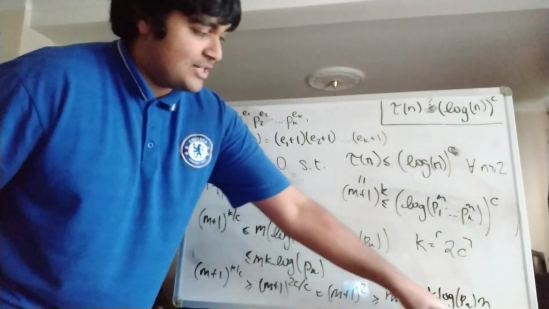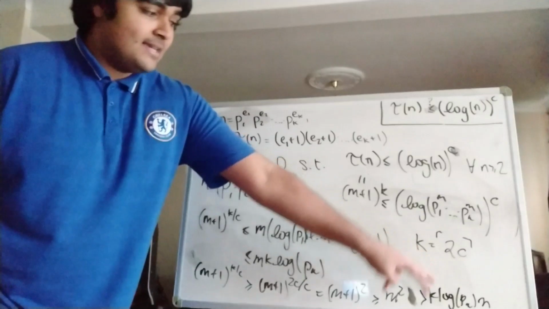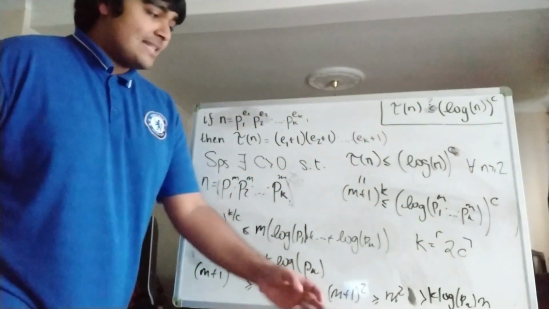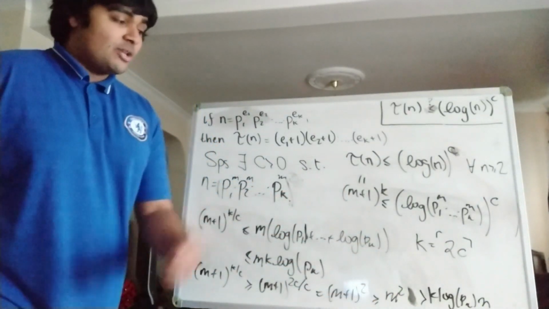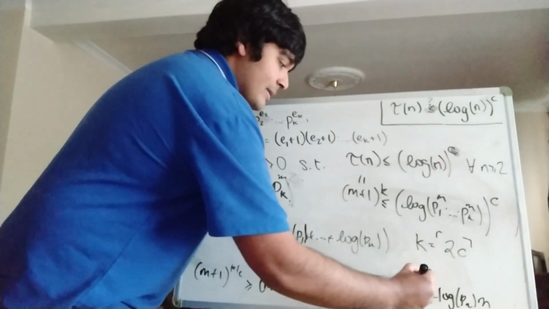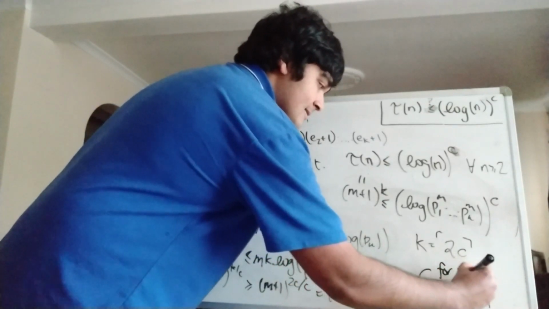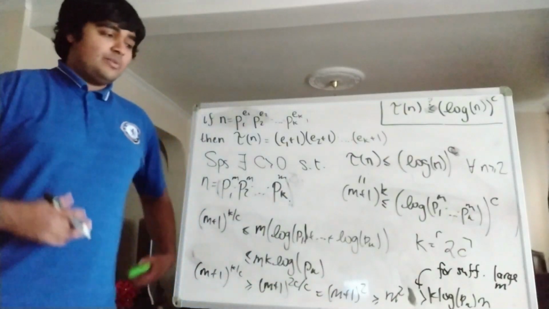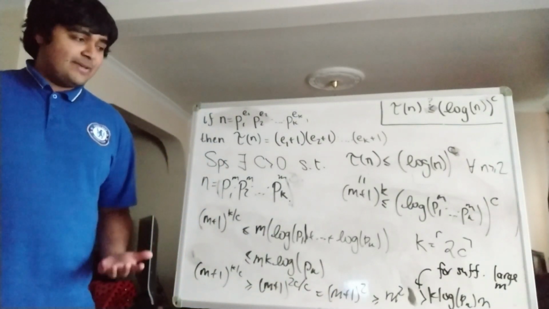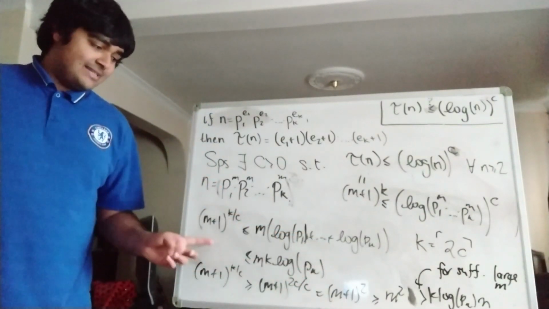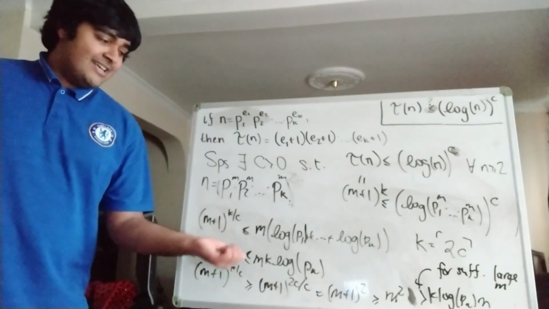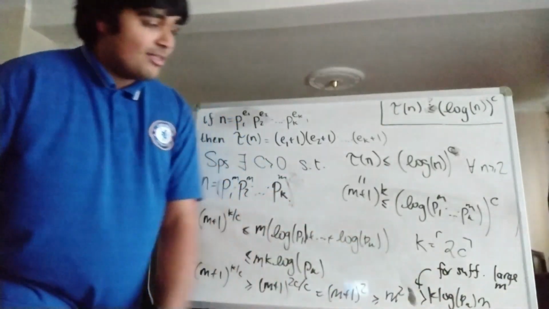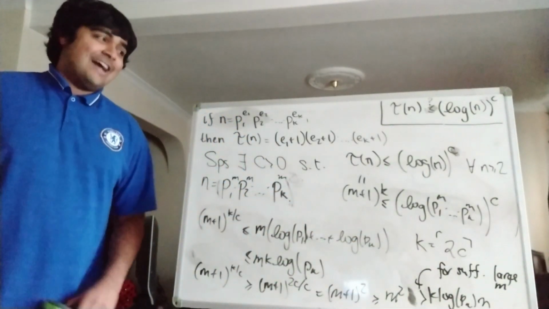Because remember, this coefficient here is, especially if c is big, going to be really, really big. So we might have to choose m to be really, really big, but that's fine because that's allowed. So for sufficiently large m, we get this guy here. Okay, so we can just choose m to be really, really big. And then we see that this inequality does not hold. We do not get that this guy is less than or equal to that guy because we've shown that this left-hand side is strictly bigger than the right-hand side. And we arrive at a contradiction.